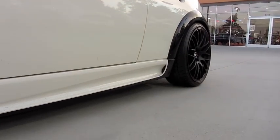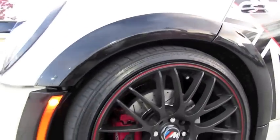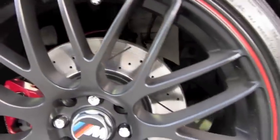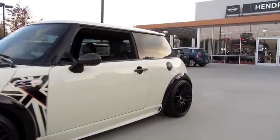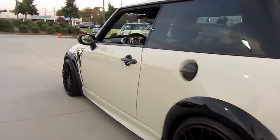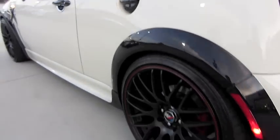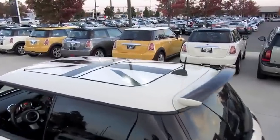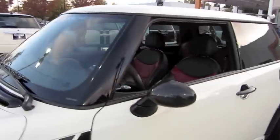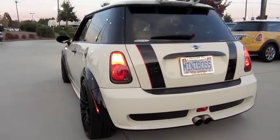John Cooper Works signature side skirts with integrated bent in the rear. Custom decals. LED turn signal accenting, as well as these custom matte black finish spoke wheels with red accenting. As well as the full John Cooper Works braking system with cross drilled slotted ventilated brake discs. The wheels are deep dish offset. Carbon fiber rear spoiler and gasoline cap — these technically come in the chrome fashion. Full panoramic sunroof. Curvaceous hood, as well as carbon fiber mirrors. Tinted tail lamps going along with the blacked out theme. Full boiler exhaust system.